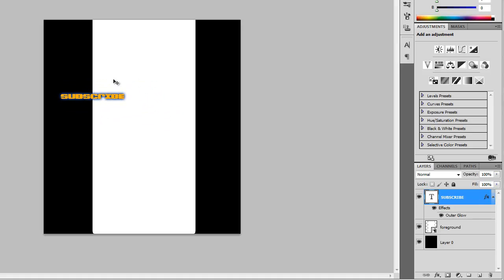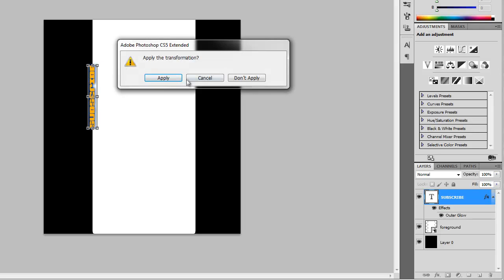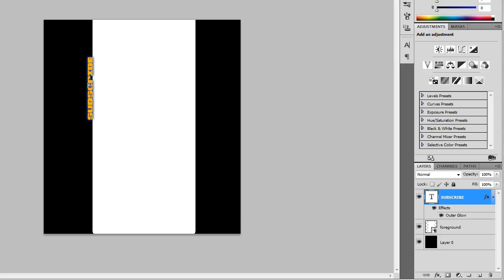To get it into a different position you press Control and T, and I think it's Option and T for Mac, I'm not entirely sure, you have to experiment with that, but then you hold Shift to justify it so it's completely straight. Then you want to place it where you want it. This is quite near the top of the page. Your banner normally lies across about here. So yeah, you can increase the size or whatever, like this.